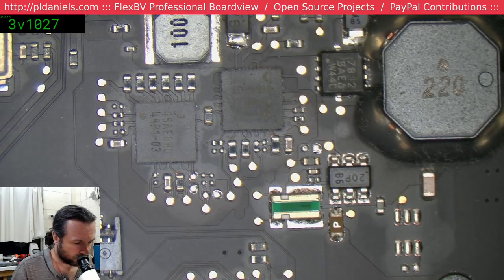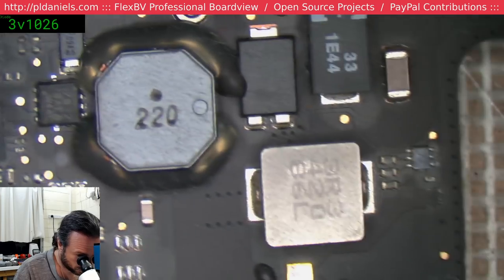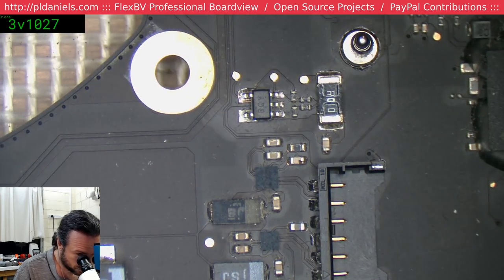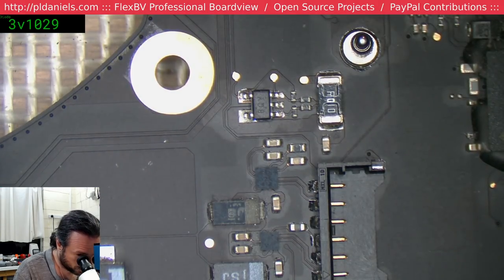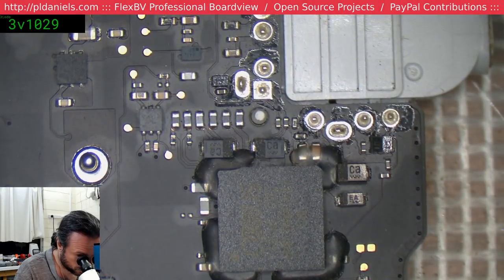Was there corrosion on the hall sensor? Not that I could see. There was the dust, of course, but I didn't see any corrosion on the hall sensor. And I mean, that could be something, you know, maybe macOS is doing a sleep or something, but it didn't look like it.